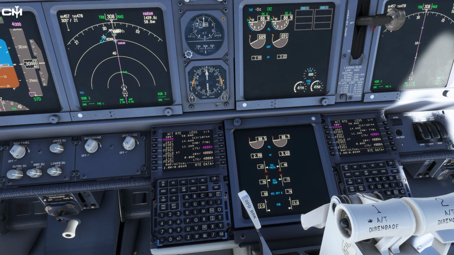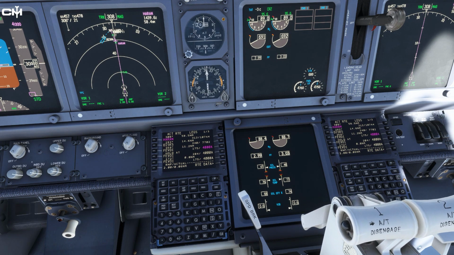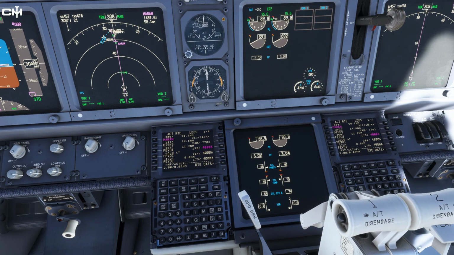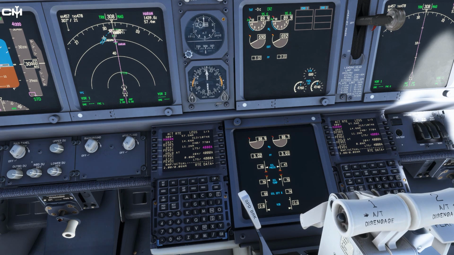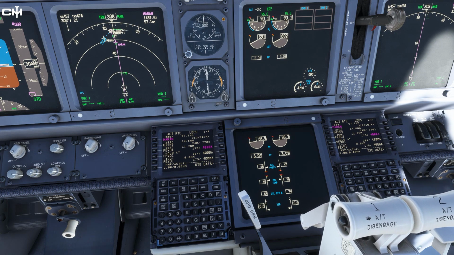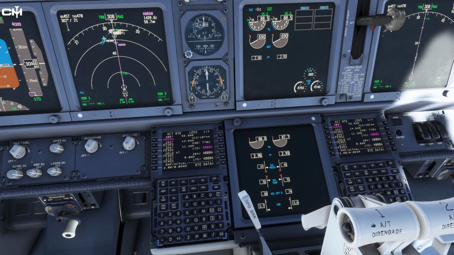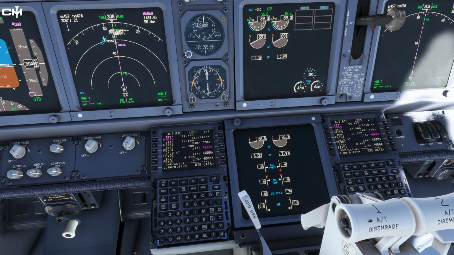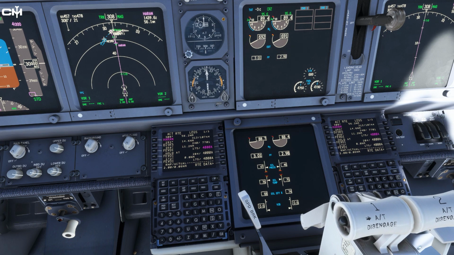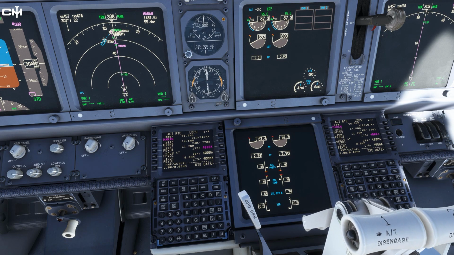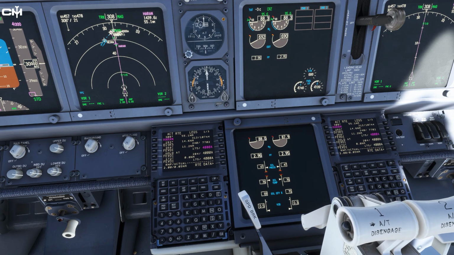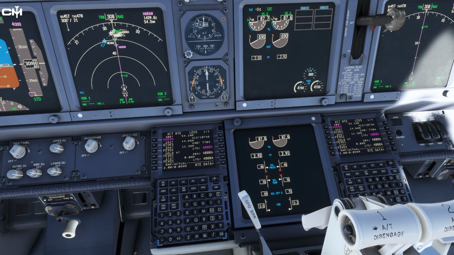Now again, not sure what to do about the LPV approach, because there's not a way for me to tune in that WAAS channel as far as I can tell. So that's what I'm hoping maybe somebody out there knows. I've looked up a lot of information on forums from pilots and so on, and nobody explains that. I've found some great explanations about what an LPV approach is, but no explanation on how you're actually supposed to fly it. So not really sure what to do there, except to say that we're going to fly it as if we're flying an LNAV/VNAV approach, which is going to put our minimums at 398 feet.